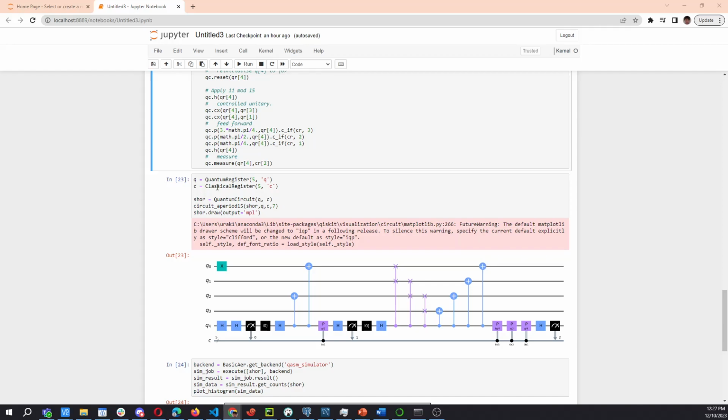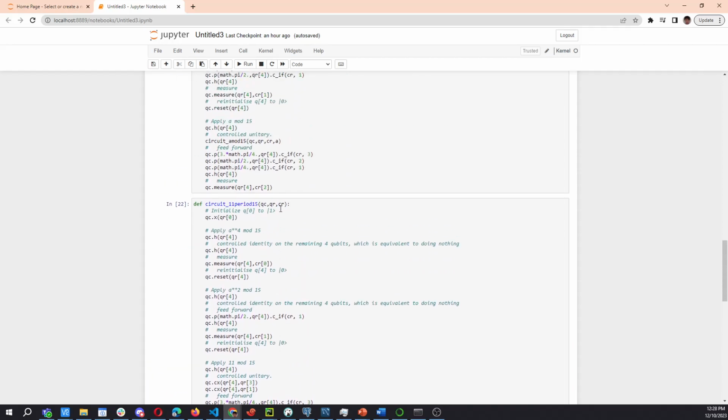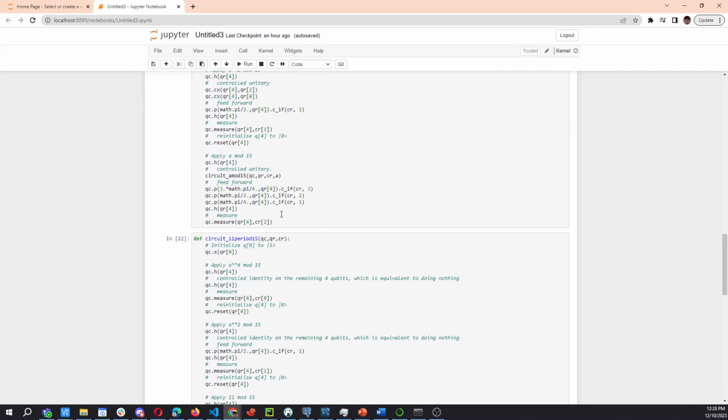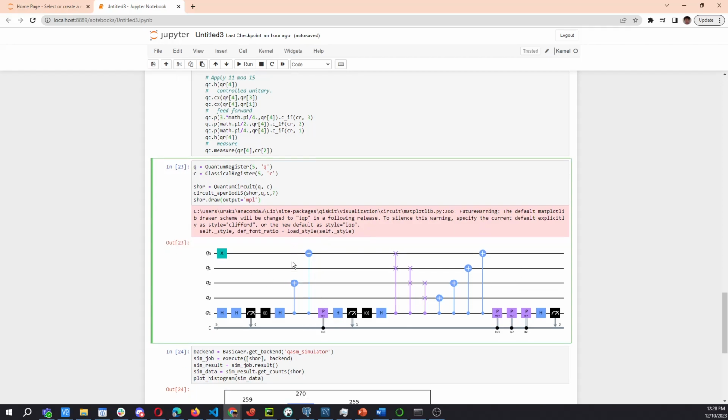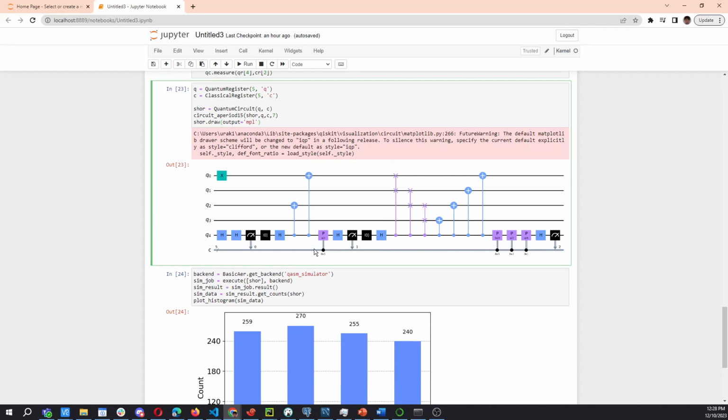and the legend. So you can put this Q as the quantum register with 5 qubits, and the classical register with 5 bits with the C, and for the Shor's algorithm you can use a quantum circuit with Q and C, and then circuit models to be above. We make the above and then put the Shor's algorithm and the QC, and then when A is 7. And then you can see the drawing with the matplotlib. So you can see that the quantum circuit is working.